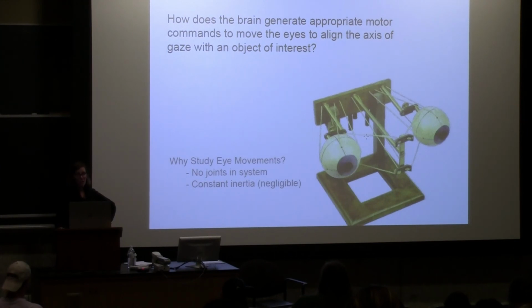So the first is that there are really no joints in the system. All you have to deal with is that the eye is rotating, basically, left or right, up or down. You can tort it a little bit. But as opposed to an arm movement where you have multiple joints, it really simplifies the modeling, right? The mechanical modeling of what you need to do to think about how the effector is doing its voluntary task. In addition, as I'll show you as I go through my lectures, the inertia of the eye is relatively negligible, which again simplifies the math and simplifies in turn what the neurons need to do in order to generate an accurate control signal in order to produce the eye movement that you want to produce.